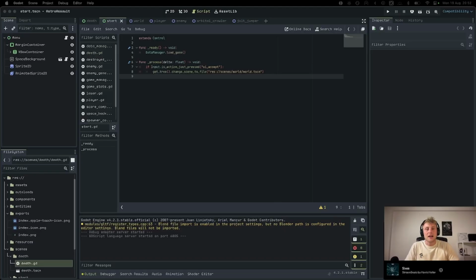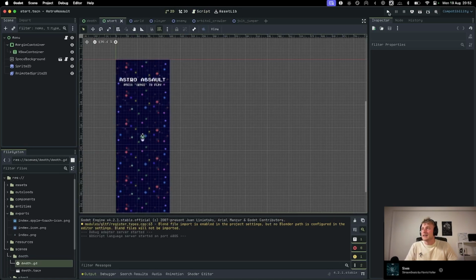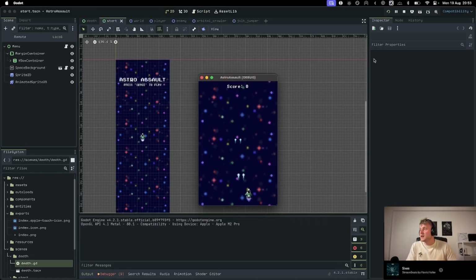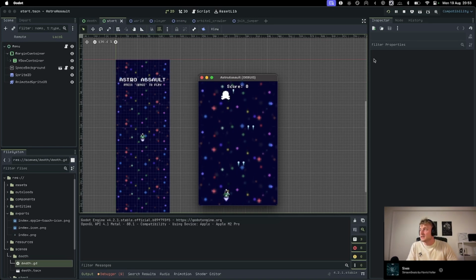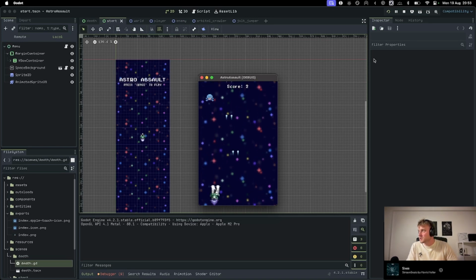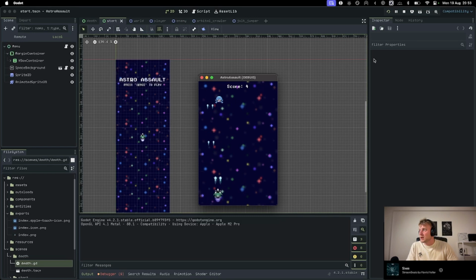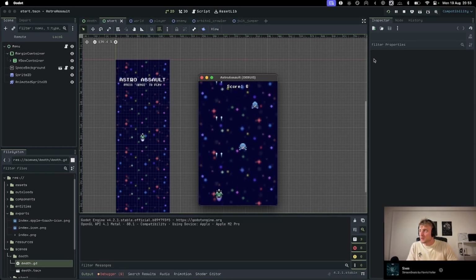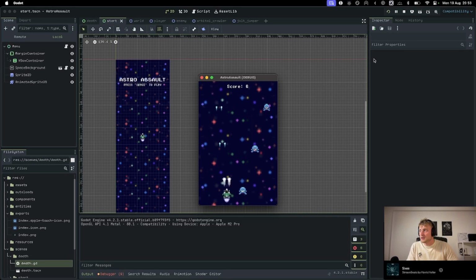So, off camera, I have been doing some work on the game. As you can see, lots of stuff has been added to the game itself, and if we quickly launch the game, it is in a playable state. And this is what I always try to do, get the game to a playable state as soon as possible, and then release this minimal version to the public to ask for some feedback.